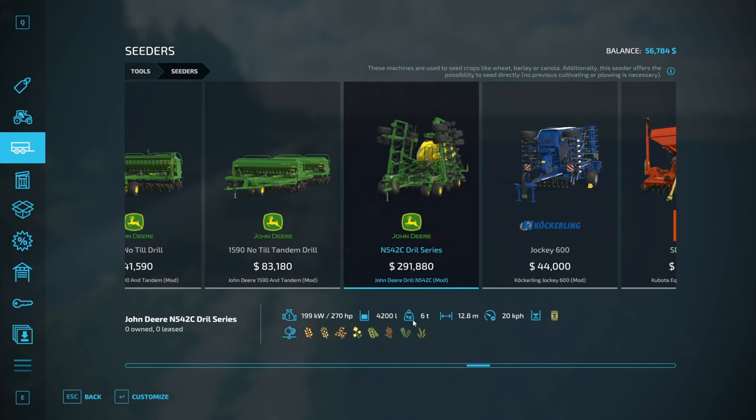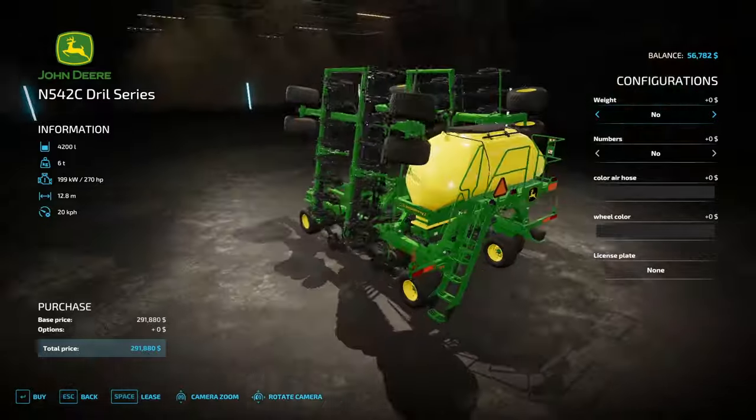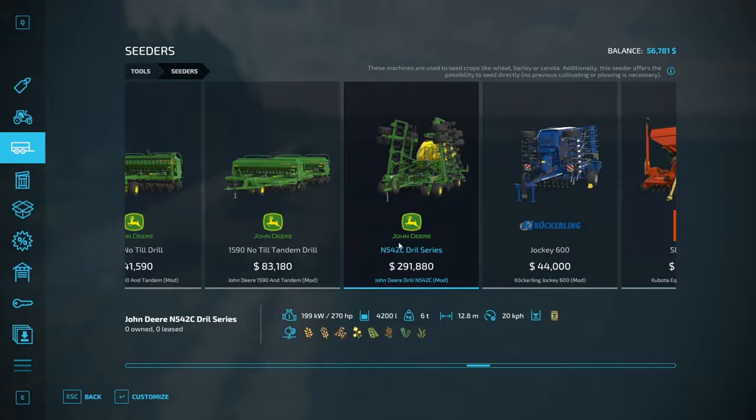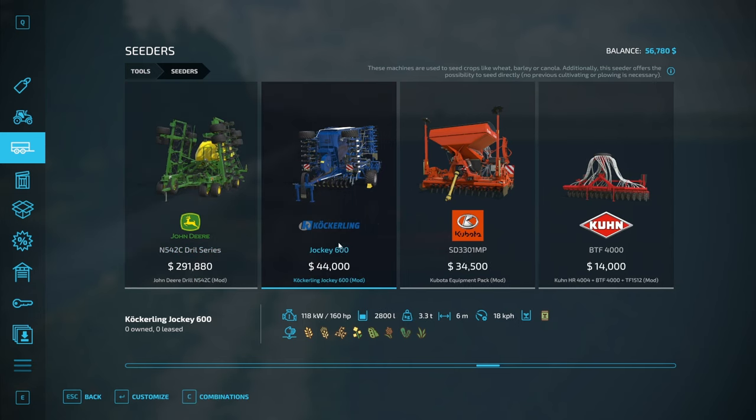This is 270 as well. That's 12 meters, and it does not fertilize, but it does have a decent capacity for seed. I don't think I've ever used this before. Whoa, look at the price. Never mind. Never mind. What about this guy? Six. Capacity is part of the problem, right?